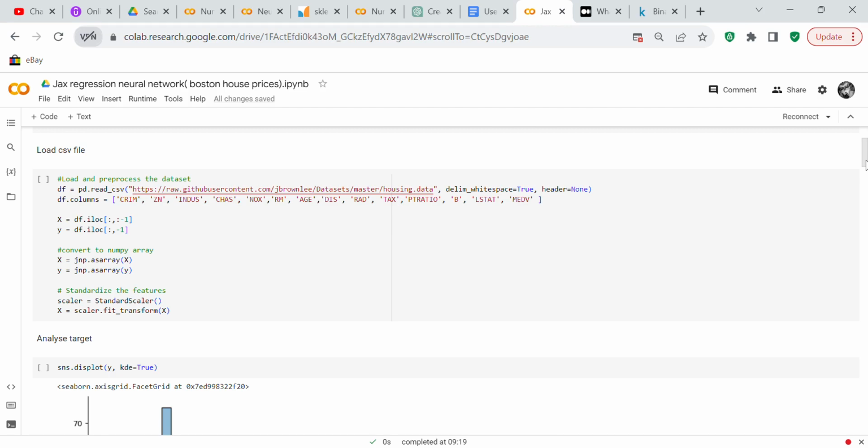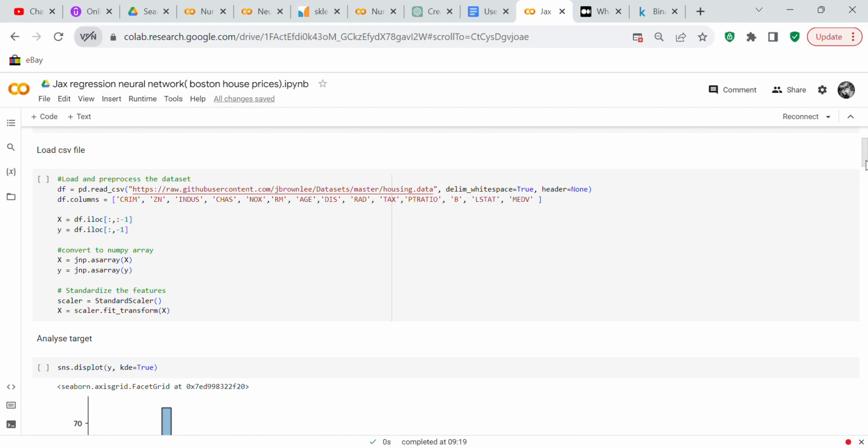After we've loaded the data set, I use Jason Brownlee's data set. We're going to define our columns. So the header equals none, and then we define the columns so you can see what the columns are. Then we're going to define our X and our Y variables.